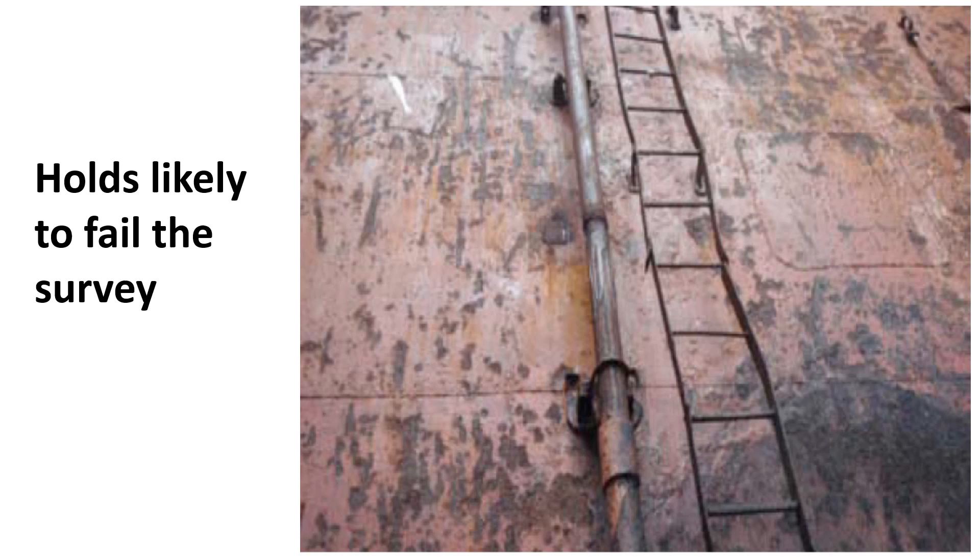Now, what is loose scale? It is important to differentiate such scale from oxidation rust. Loose scale will break away when struck with a fist or when light pressure is applied with a knife blade or scraper under the edge of the scale. Oxidation rust will typically form on bare metal surfaces but will not flake off when struck or when light pressure from a knife is applied. Generally, the presence of hard adhering scale within a hold is acceptable in a grain clean hold. The scale should not fall during the voyage or during normal cargo operations. Countries apply different standards to what constitutes an acceptable amount of loose scale or loose paint, and in practice the hold should be free of loose scale as each surveyor's interpretation may vary.